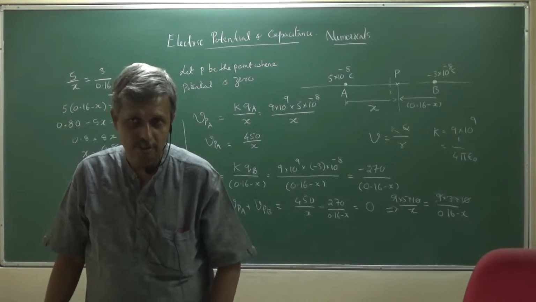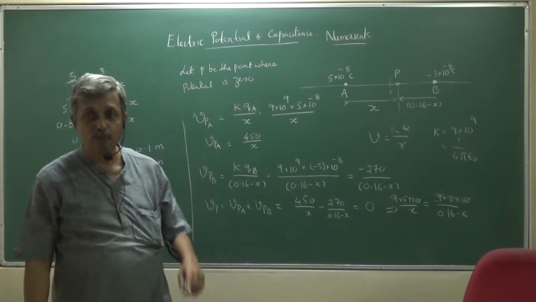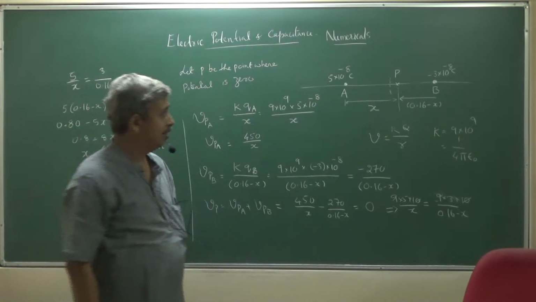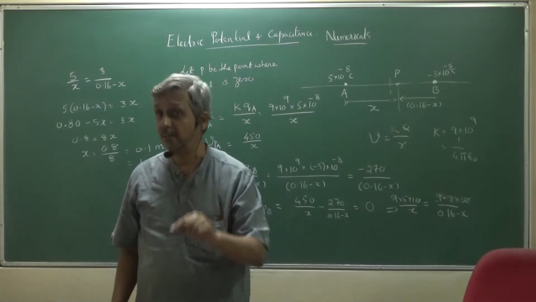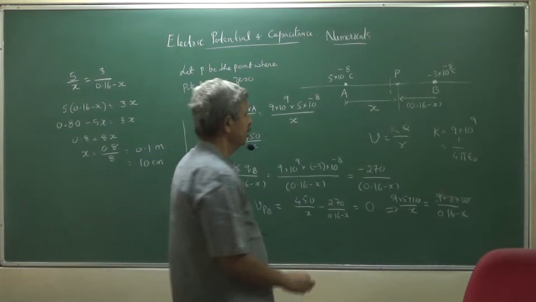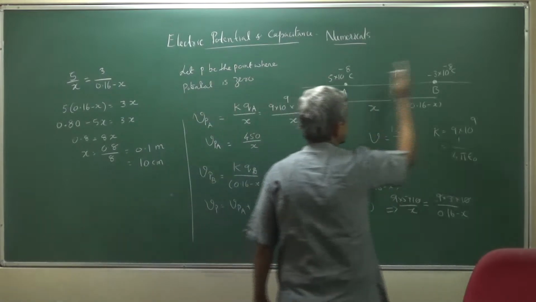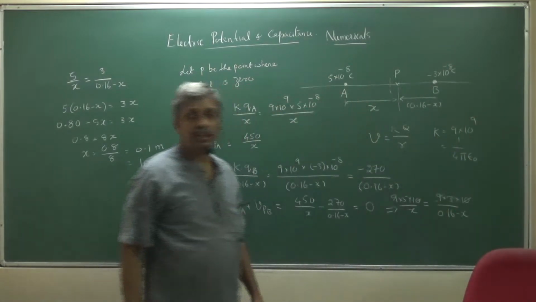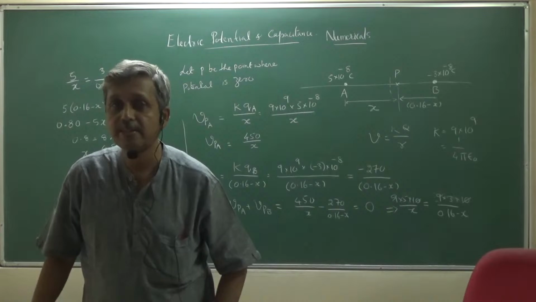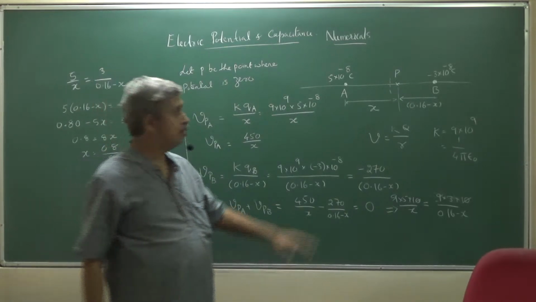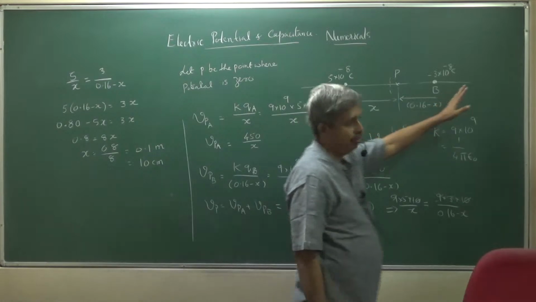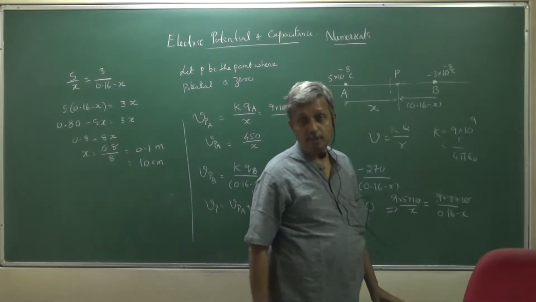I hope you understood. Okay, now the point basically I am wanting to make once again is that it is possible that there may be some point on this side or this side. Also, there can be another point where the potential is zero. Okay. Now think about it. Will it be this side or will it be this side? That we have to figure out.